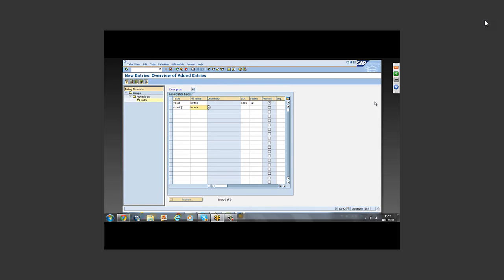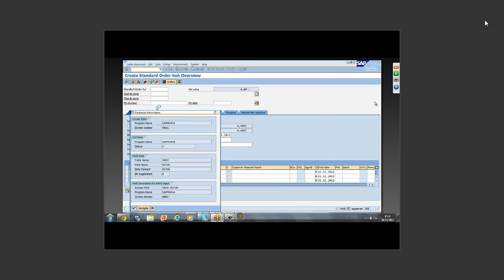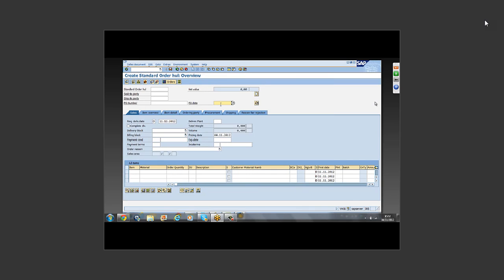Do we need to put it twice? Now we are working with two fields, right? One is PO number and one is PO date. This one is PO number, this one is PO date. So we need to maintain multiple entries over here.